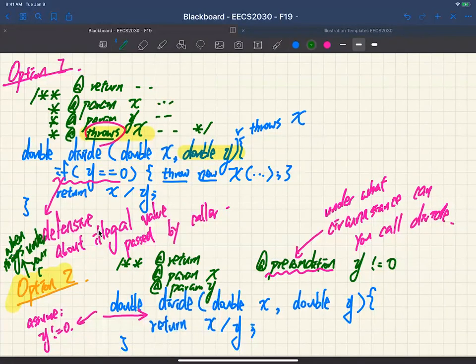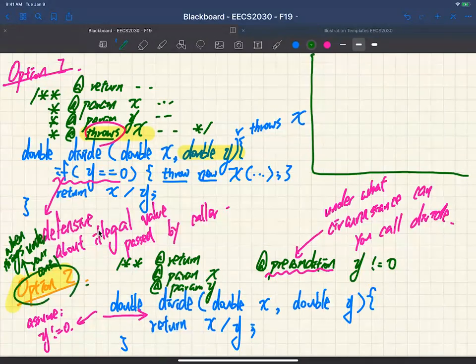Under your control. What do I mean by that? Let me put it here. I'm going to give you an example for option number 2.